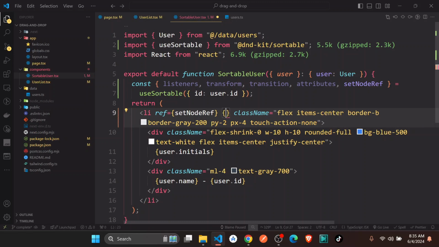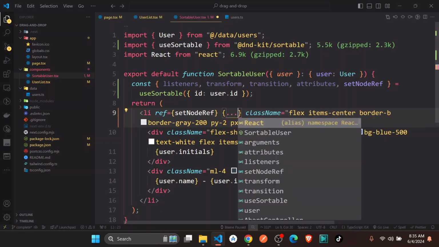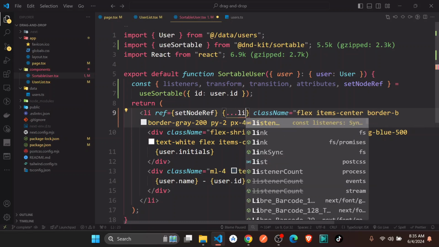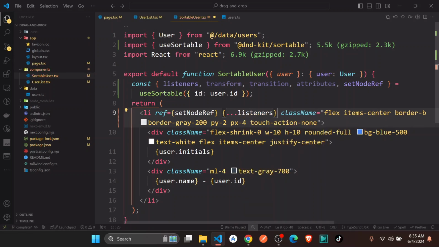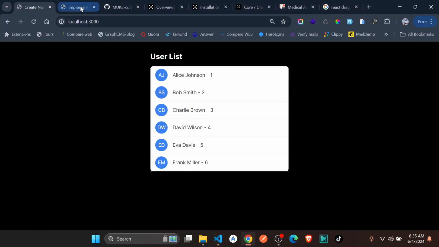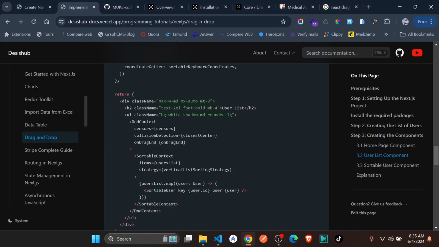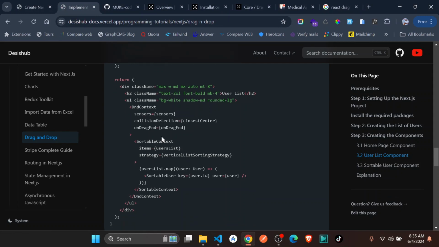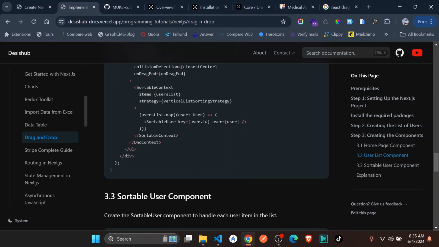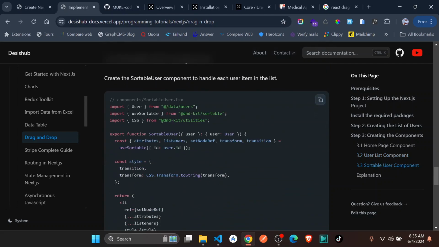You simply come here and you pass these, for instance, the listeners. And then, are we supposed to spread them? Just wait a second. I just want to go down here.